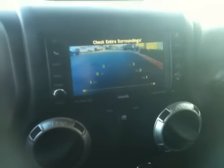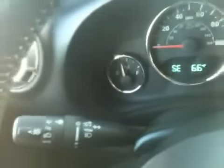Anyway, it does all sorts of neat things. Just putting it in reverse engages the rear camera I pointed out earlier. And the MyGig lockpick allows you to add three other cameras — so you can put one on the right, the left, and the front. Engaging the blinker left or right, or just going under 7 miles an hour, will engage the cameras respectively. Very neat. There's also an iPod connector and AV cable in there.